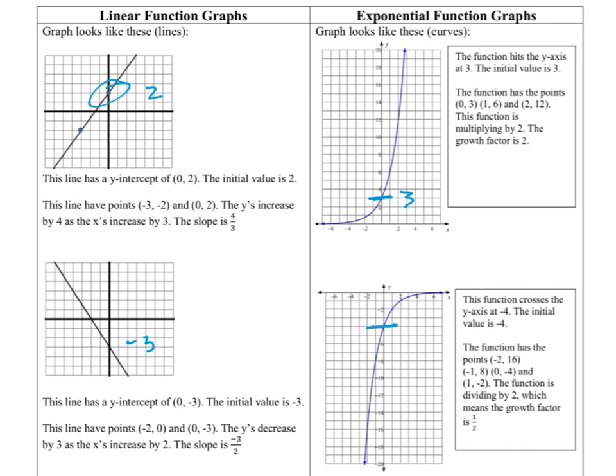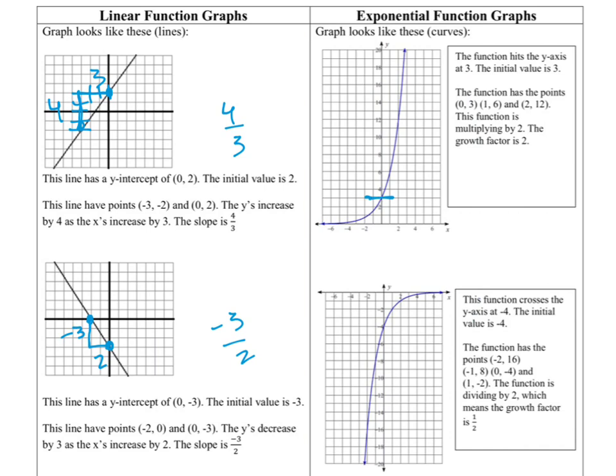And then the next part, to find the slope, which is what you have on linear ones, you need to find a couple points. This one already has a couple points, but you need to find your rise and run. It had to go up 1, 2, 3, 4, so it goes up 4, and then right 1, 2, 3. So my slope on this one's going to be 4/3. Whereas on this one here, if I find a couple points, it has to go down 3 and then right 2. So my slope's going to be -3/2.